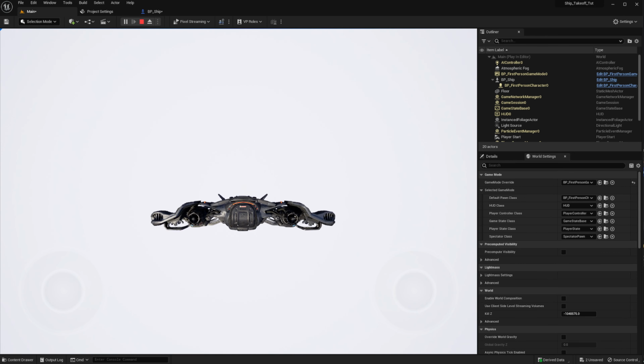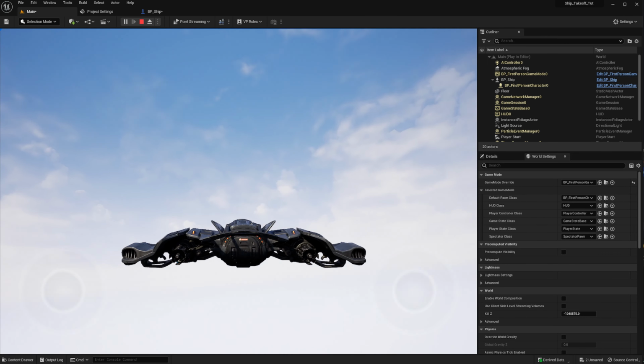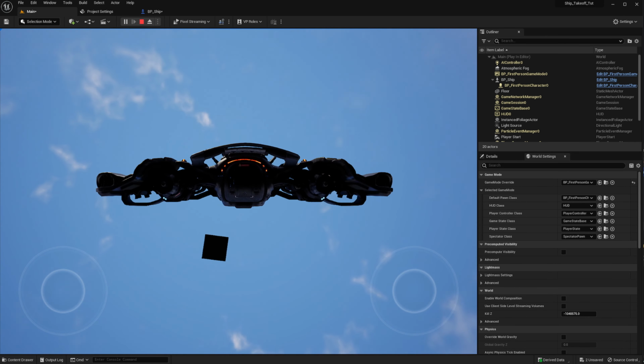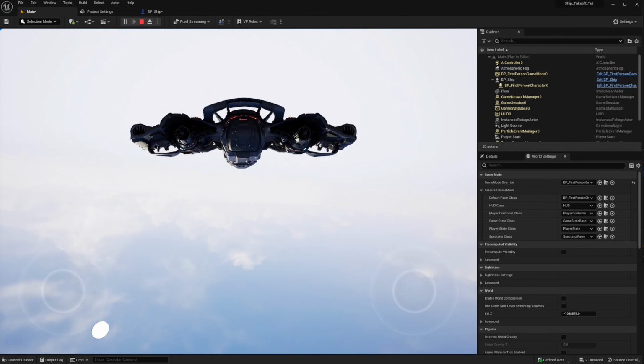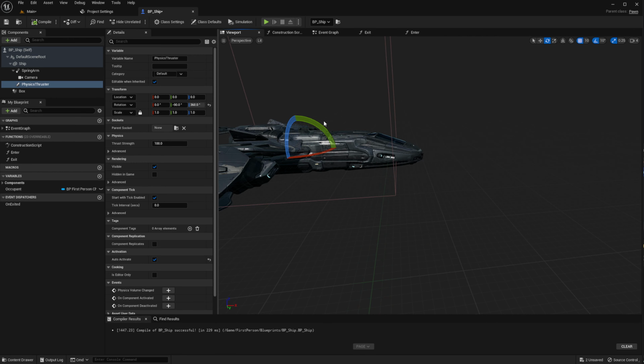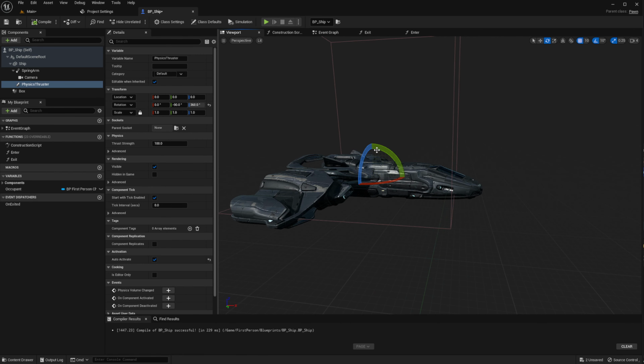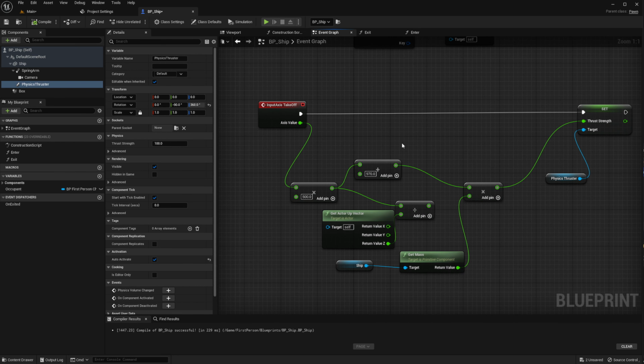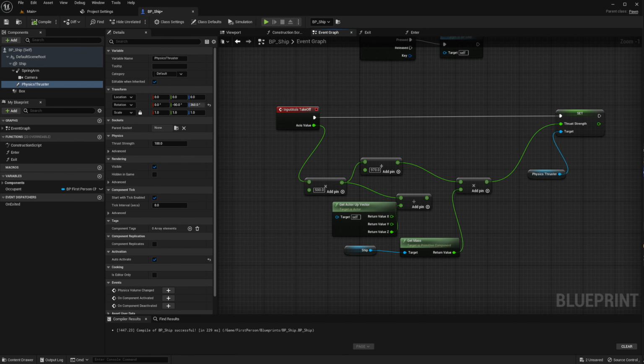Now, this is quite cool for a very nice cinematic movement, but as you can see, it just keeps doing this over and over again. And by the way, if I press the key, we'll just do it a lot faster. So we need to sort out our center of gravity for this in order to fix it. So what we're going to do in the event graph, I'm going to start, set up the gravity point, which is a very important part of this whole thing.